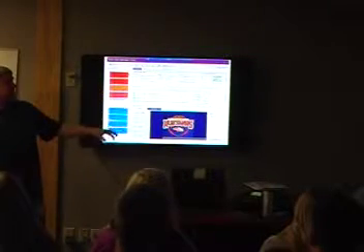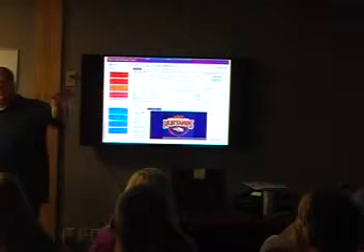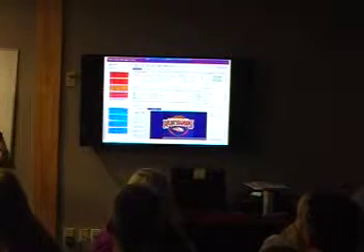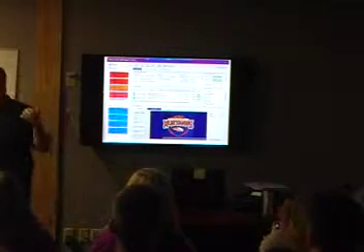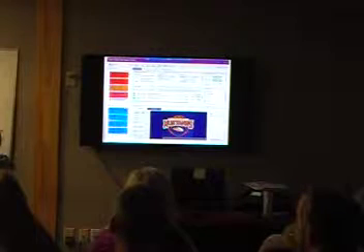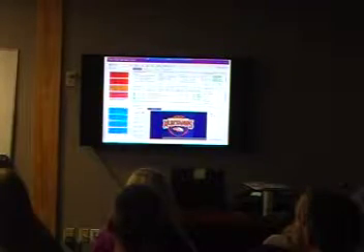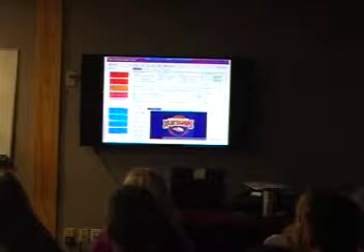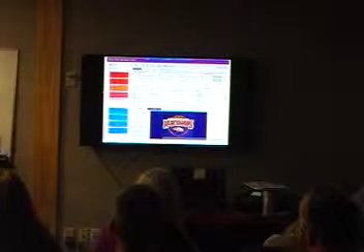But to move on past that here, we've got these other sections over here, order progress and order holds. Order progress, I don't know if many of you have noticed it, but if you hover over those bars, it tells you when those steps were completed. So if you hover over vector art, it'll give you the date. Don't necessarily worry about the time. The time is internet time, so it's not technically Central Time or Eastern Time or anything like that.